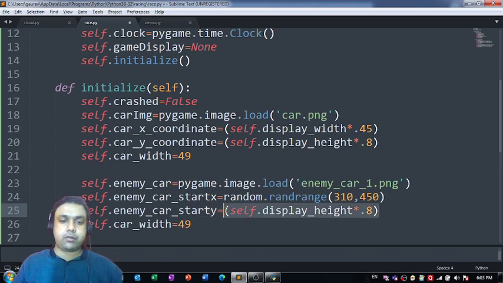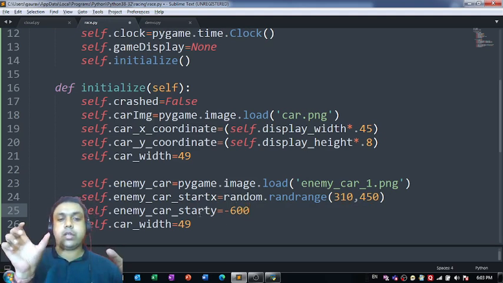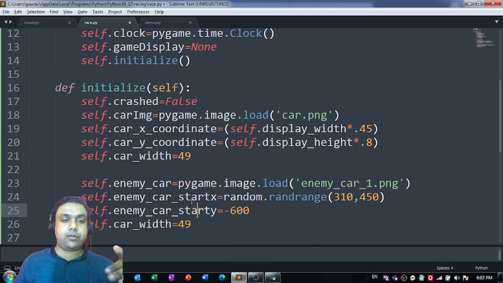Okay, and for this y coordinate, we are going to pass a hardcoded value, because we don't want the location of the car changing along the y-axis. We don't want the car's y location to change. The position of the car should change along the x-axis, but nothing should happen to the y value of the coordinates of the point where the car is going to appear.